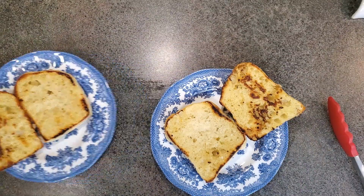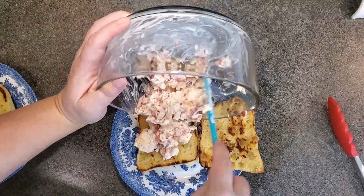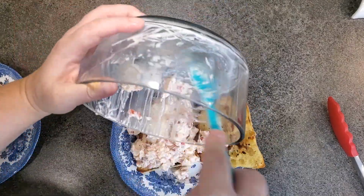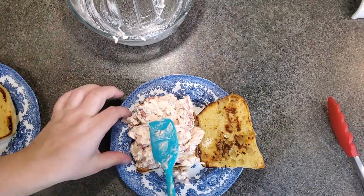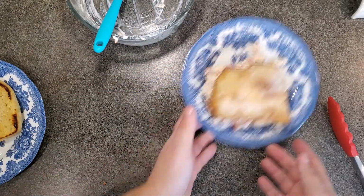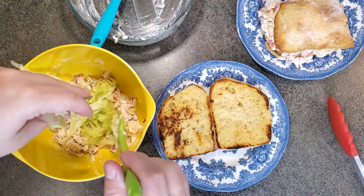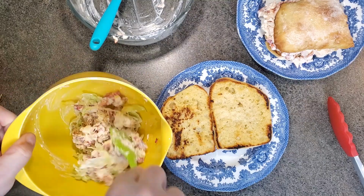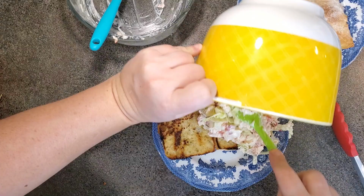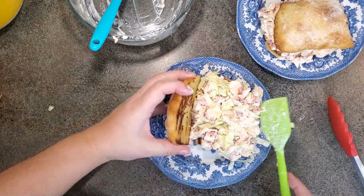All right, these look awesome, don't they? They're just a little bit crispy. The butter is all melted. So now I'm going to put my lobster on my bun. Mine is super easy because I don't want anything else in it except the lobster, the mayo mix, and the bun. My husband, on the other hand, just informed me that he wants lettuce in his and he wants it all chopped up. So I'm going to throw some lettuce into his lobster, mix it up, and put it on his bun.